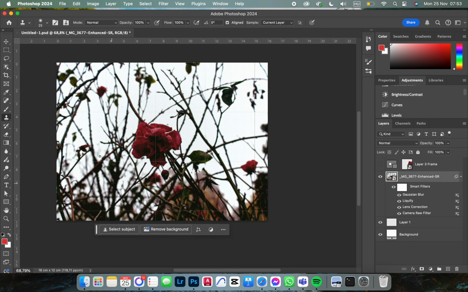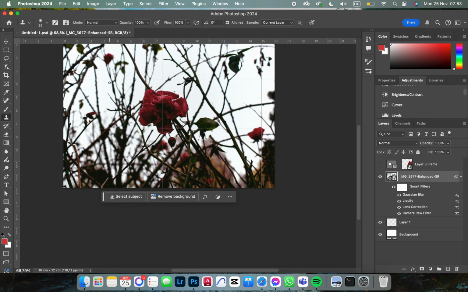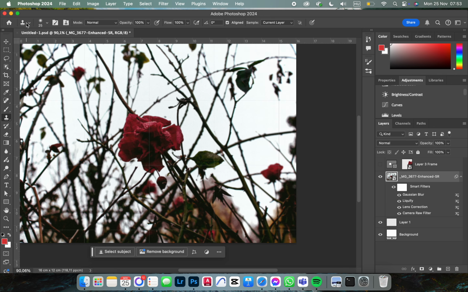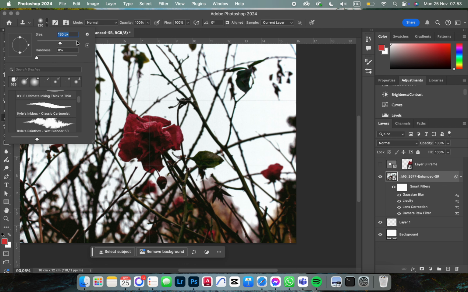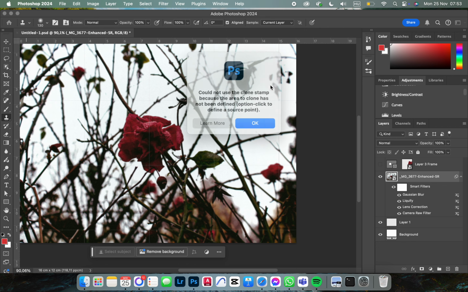click on the corresponding layer first. You can set the size of the brush.